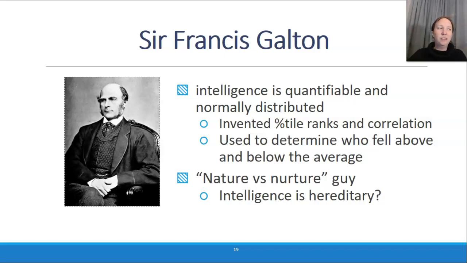So if you found a really smart person and another really smart person, they should really be the ones making babies, because then they'll make really smart babies and so on and so on. So everyone's just going to get smarter and smarter and smarter. But this is also linked to things like racism and eye color and body type, and saying only the perfect type of person should really be having babies to carry on their genes. So we don't like that idea, but we are pretty much still using the ideas that intelligence is normally distributed, and we psychologists are still fascinated by the idea of nature versus nurture.